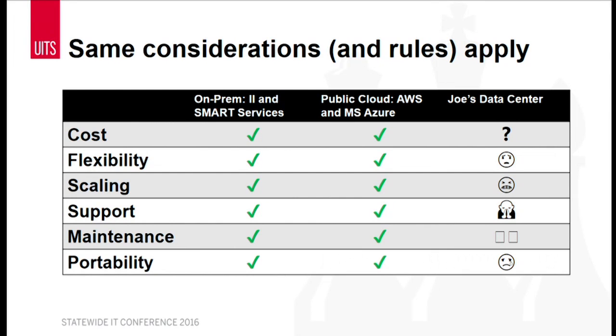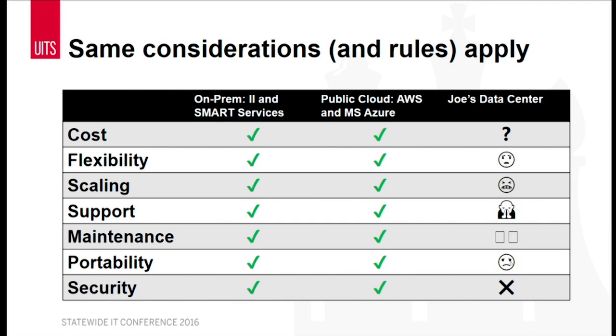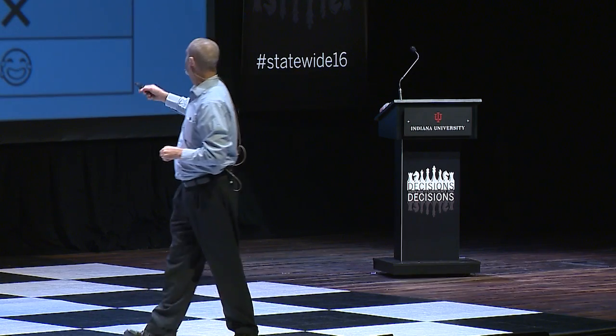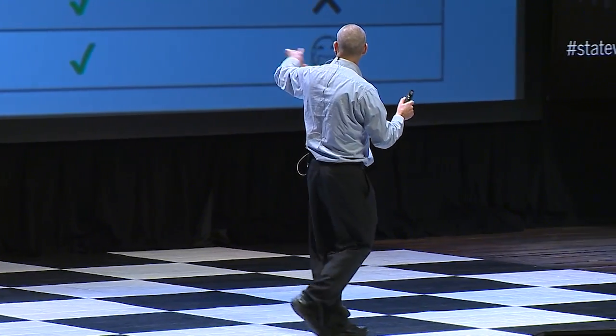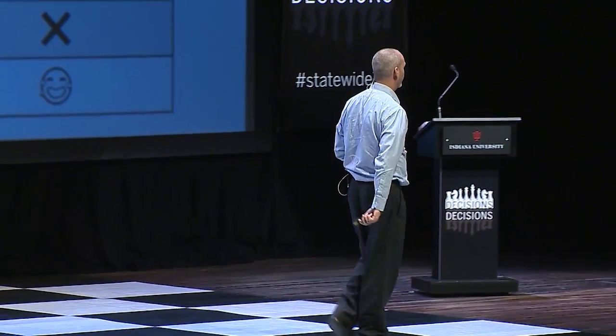And portability, all right, I'm getting the shepherd's crook here. Portability, there's a Docker conversation tomorrow to tell you about how to create portable applications that you can move from one environment to another, including here at the data center, so go listen to the one about Docker tomorrow. Security, definitely in the first 2, not so sure about the last. And approved use, don't make me laugh for Joe's Data Center, but if you have approval from the data stewards, then you can certainly use your applications in those 2 environments.